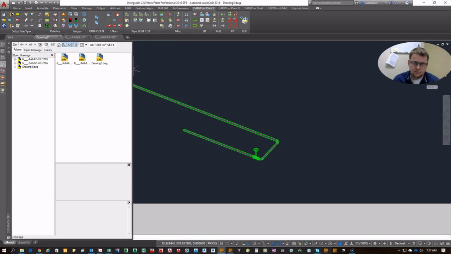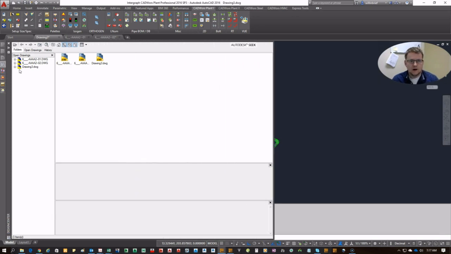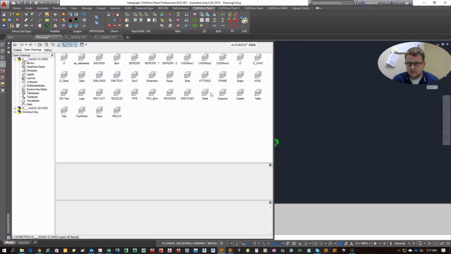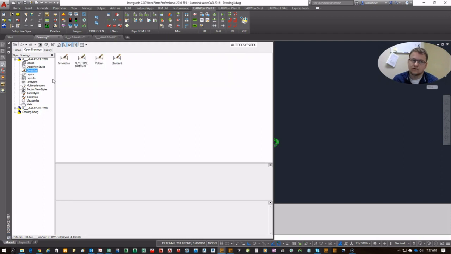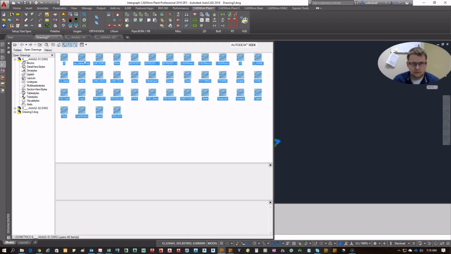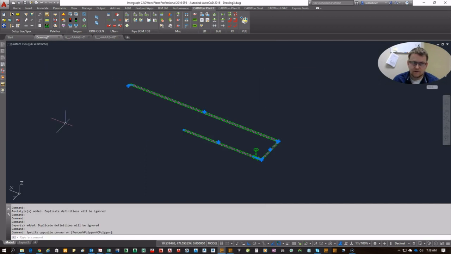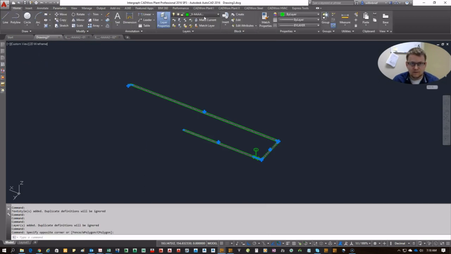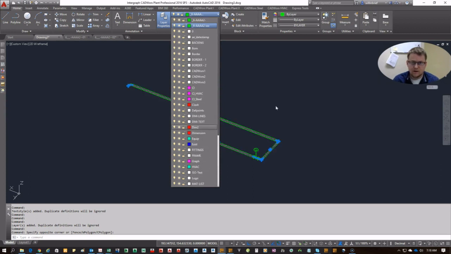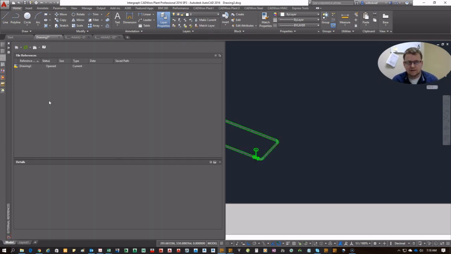Design Center can be useful, especially when you have a client that doesn't have established standards. It lets you open up a standard drawing that you may have from your own company or from another vendor, and you can pull out layers that they already have established, or dim styles, or a lot of the configuration stuff you need to have ahead of time. Okay, and you just drag and drop. So simple, and all that good stuff is now in this drawing. Just come back to home, and you see you've got all these layers now. No effort.